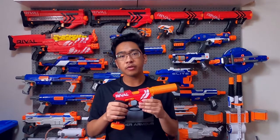The reliability of this blaster can also definitely be improved. This is the first time I've made a brass barrel, and sometimes darts can get stuck halfway through it, or they don't enter the brass properly when firing. This can usually be solved by flicking the blaster downwards to get the dart seated in the brass properly.